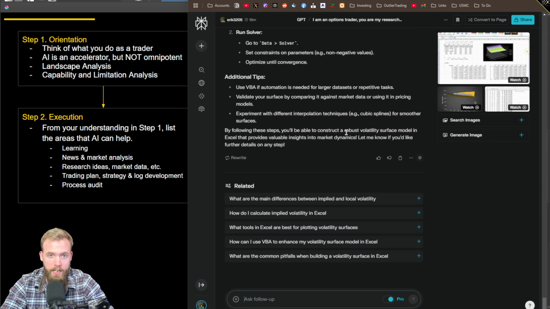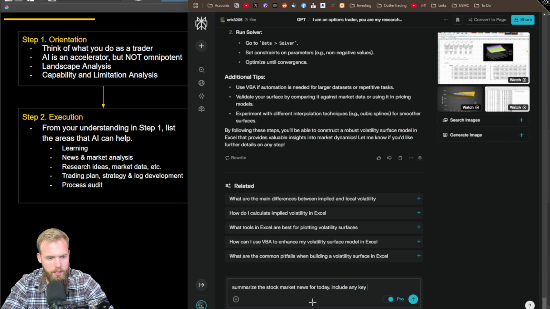So this is learning. Now, I already told you that I like to use Grok for news and market analysis, but let's just stick in here for now. And let's start with something basic like summarize the stock market news for today.